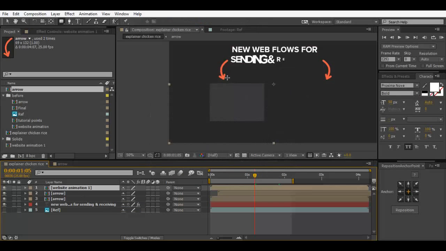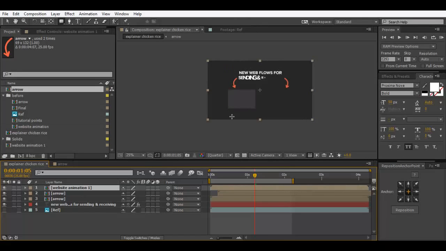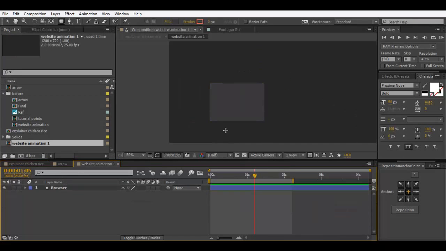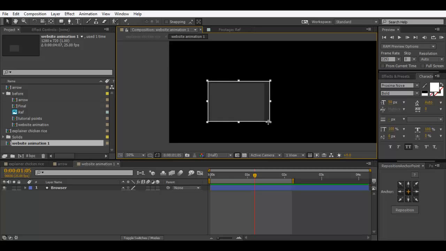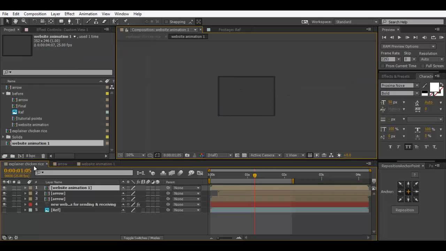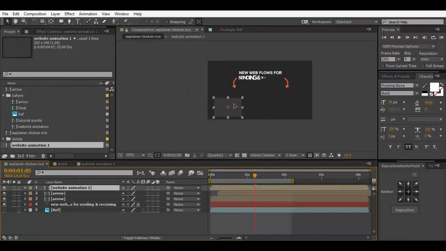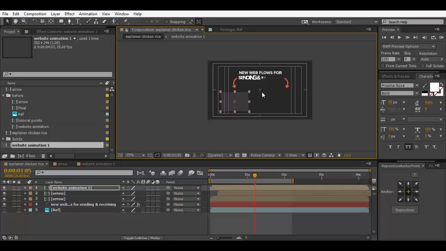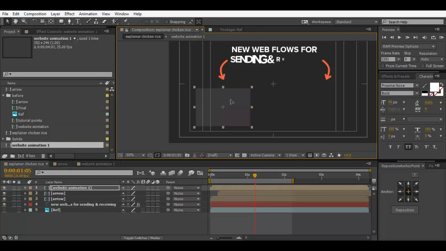Okay, so as I said, the same thing, it's bigger than the website itself, so I'm just gonna go inside and do something like this. All right, pretty much exactly. Yeah, trying to get exact as much as possible. Then composition, crop to comp, region of interest. So back here again, so I'm just gonna put this guy here. Alright, in the center. Yep, cool. Just right there.